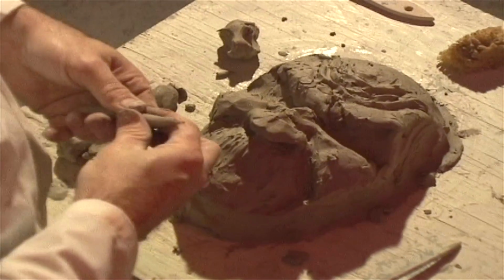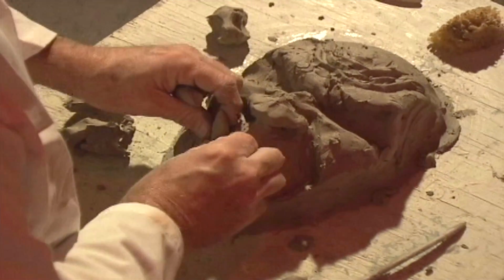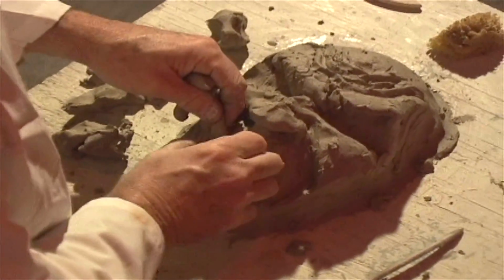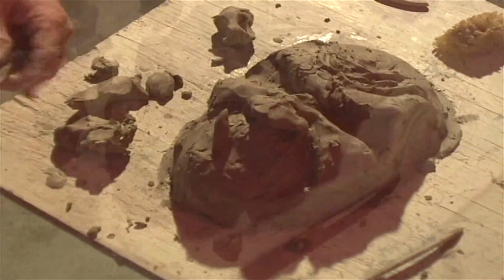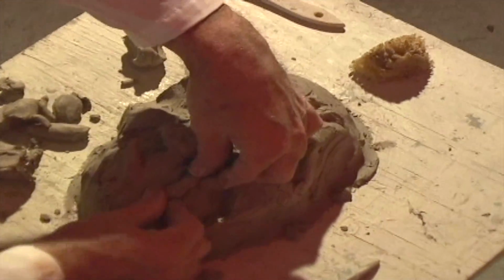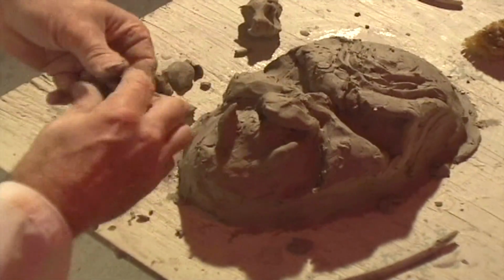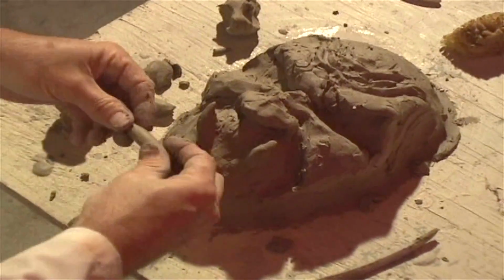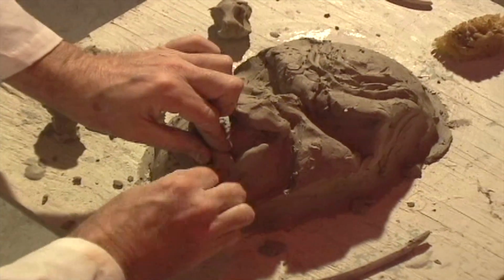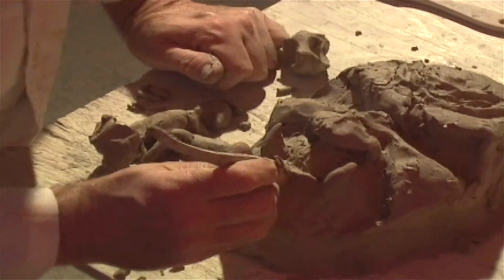We got the teeth started here. I'll just leave it there. One thing to be aware of when you're putting on little details like this is you need to make sure that the latex can flow into these details. I'm going to find my center and then just use the tool to outline the teeth.